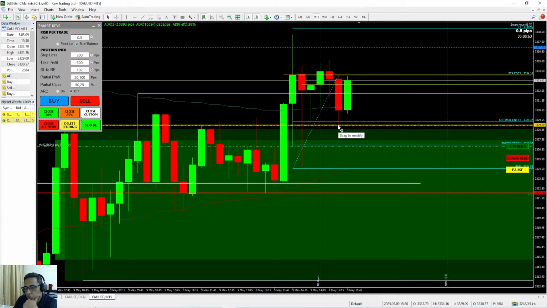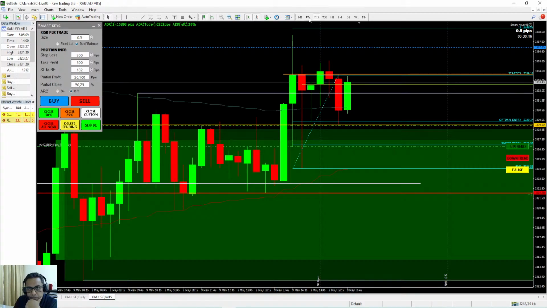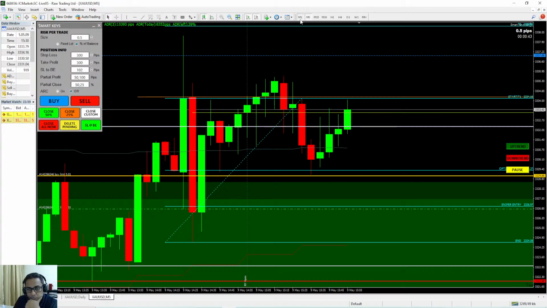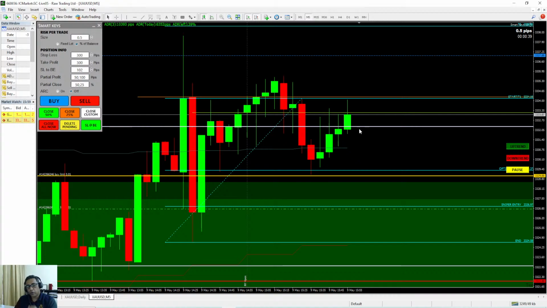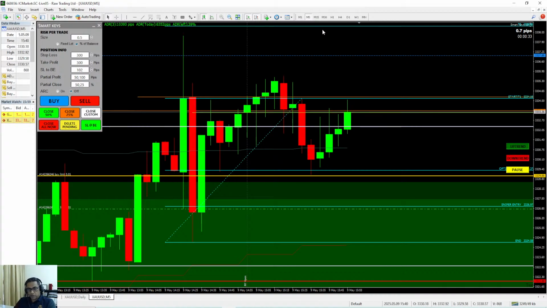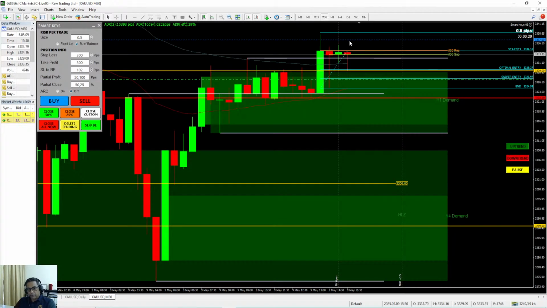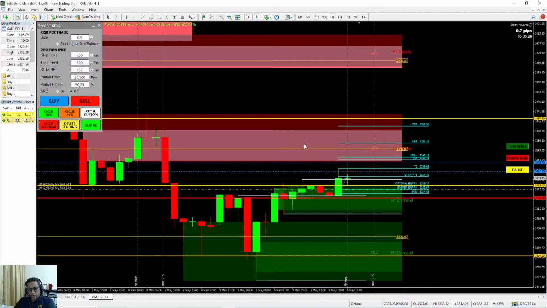We came close to this. We missed 3329 by a pip, by 1 pip. But we could come down. We can still come down because this 30-minute candle is about to close in 30 seconds, and the 1 hour candle, yeah, we can. The 1 hour candle, if it closes bullish, then we're heading up. But if it closes bearish, then the next one could come and break the low and then push up.